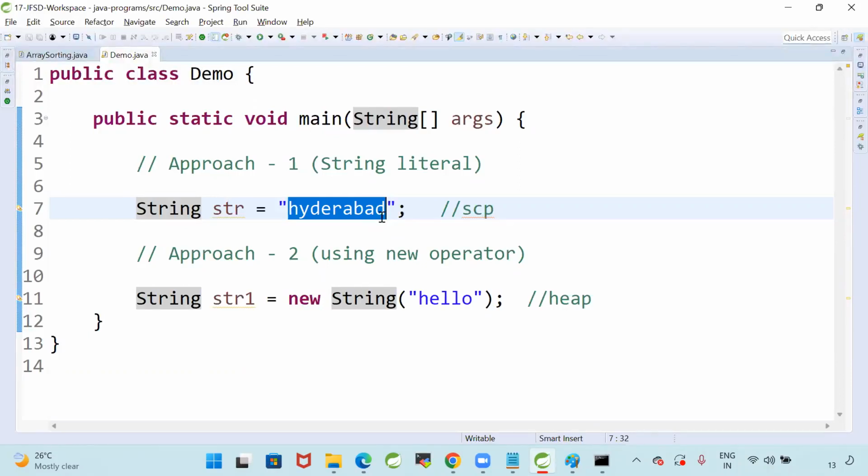Which company developed this language? This language was developed by Sun Microsystems. Sun Microsystems provided Java and they provided documentation also for Java.